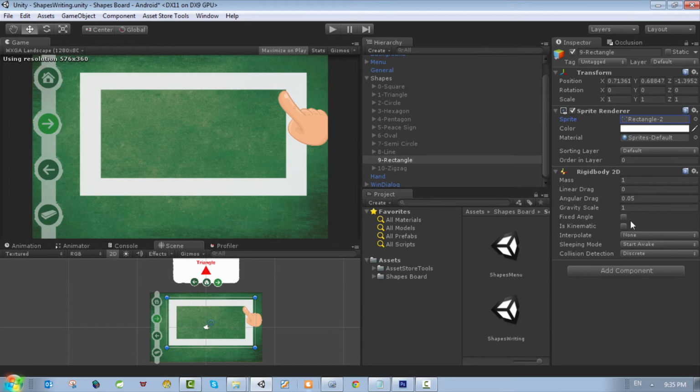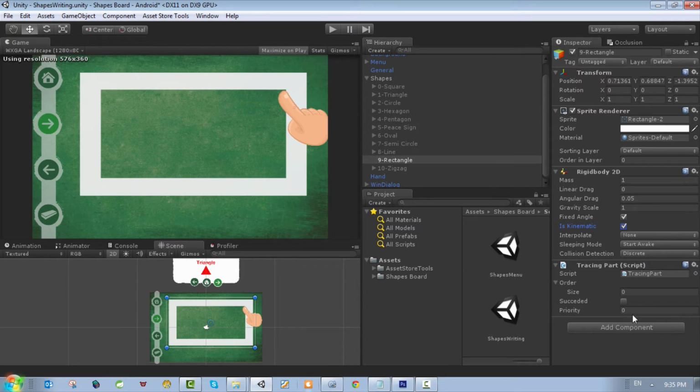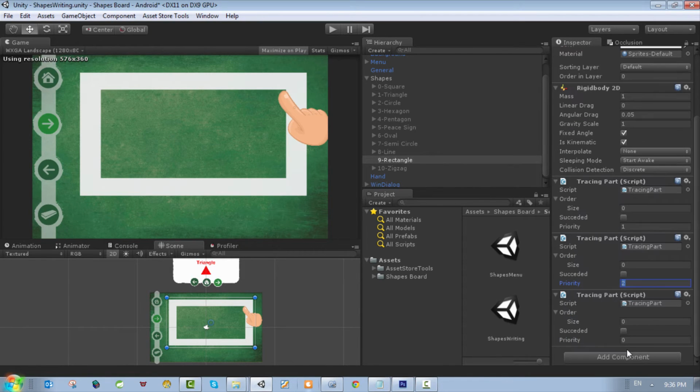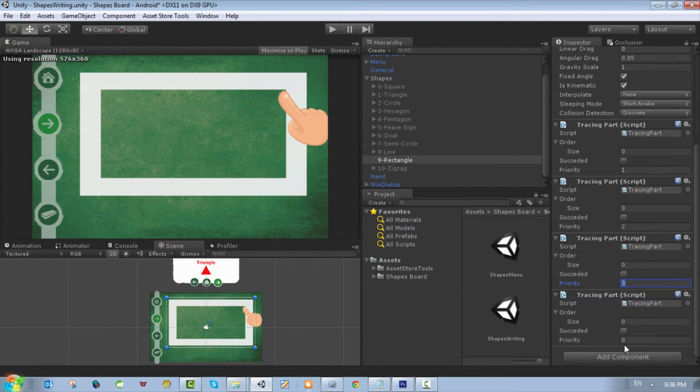For this shape, I'm just going to add things like rigid body 2D to it, and just make it fixed angle kinematic. Also we need to add 4 tracing parts to it. So tracing part number 1, and this is priority number 1, tracing part number 2, priority number 2, tracing part number 3, priority number 3, tracing part number 4, this is priority 4.